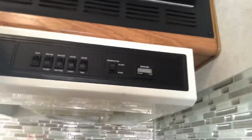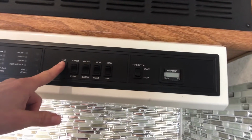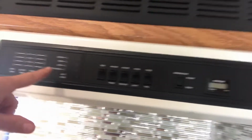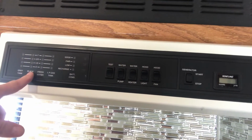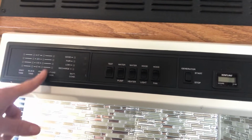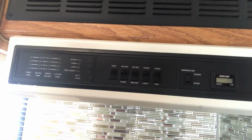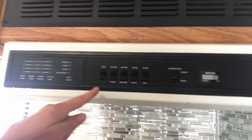So once you turn on your AC, you're going to want to turn on your water and everything else. So here is the panel that is kind of your Grand Central Station. So number one, if you test it, this is your gray tank and your black tank. So if you're new to RVing, your gray tank is your sinks, and your black tank is your toilet. And then if you filled up the freshwater tank, it's the next one over. And then your LP gas is, obviously, the gas, and your battery condition. So check all of those.